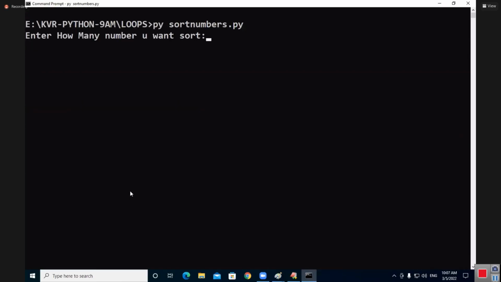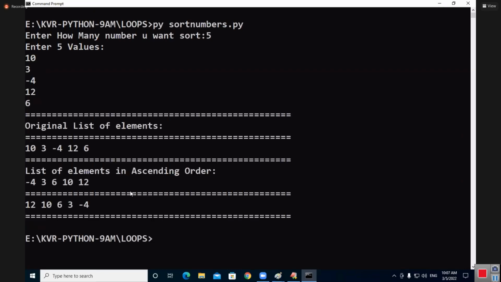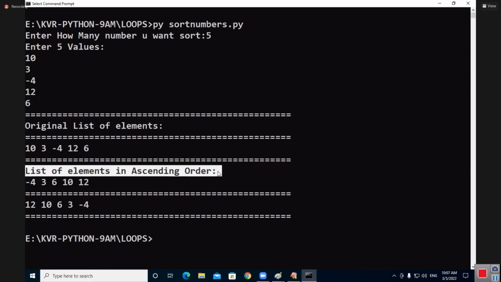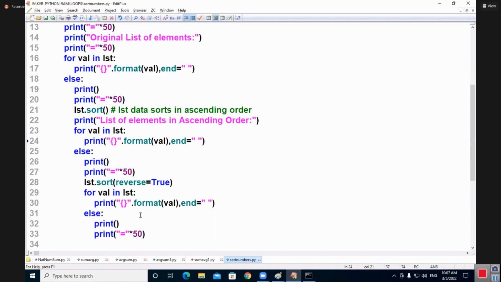Yes. See, students, you say 5, 10, 3, minus 4, 12, and then 6. I got the elements like this. Original list of elements in ascending order, list of elements in descending order. Only this heading is missing. I will take it here.